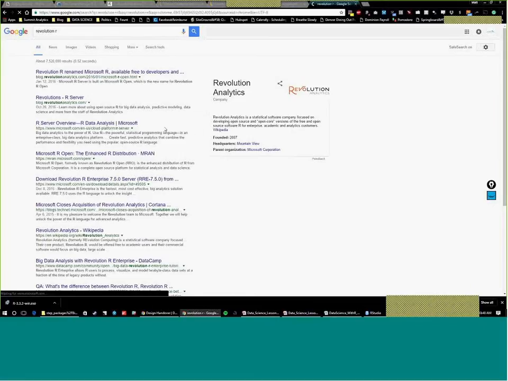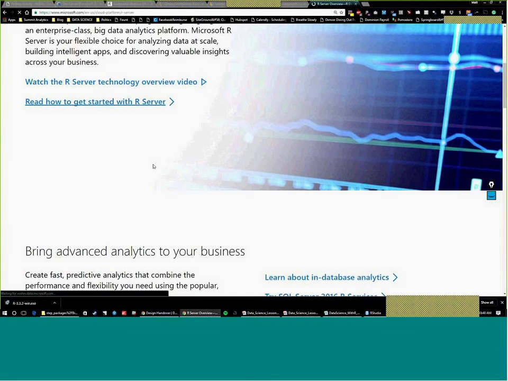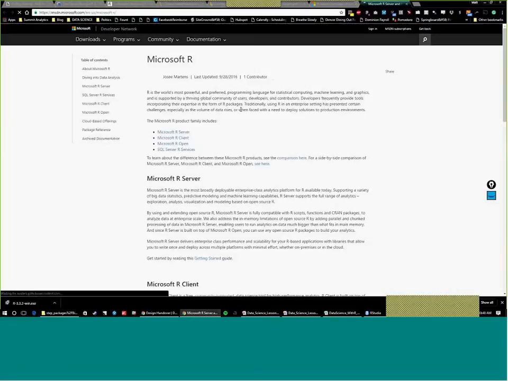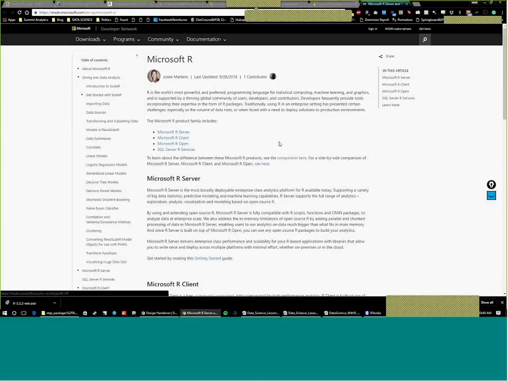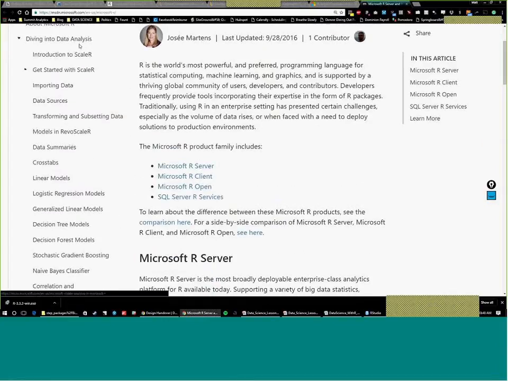Yeah, they actually have, interesting. Microsoft's really trying to take over the space. Microsoft bought Revolution, and it's quite interesting because now they're running Linux servers. If you can see this, they have all of this built in, diving into data analysis. There are some interesting things in here, like, since someone was asking about pivot tables earlier, the cross tabs right there built in.